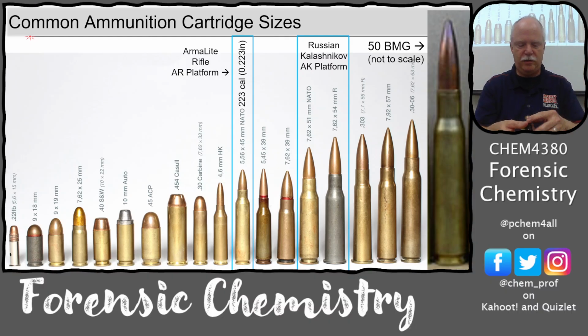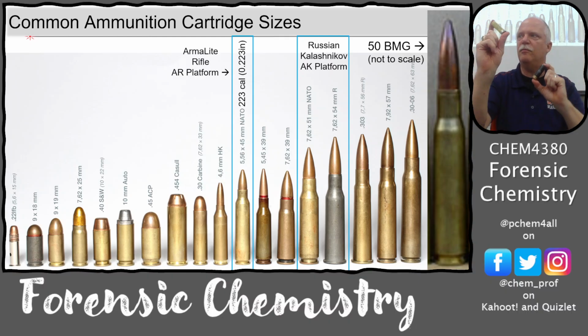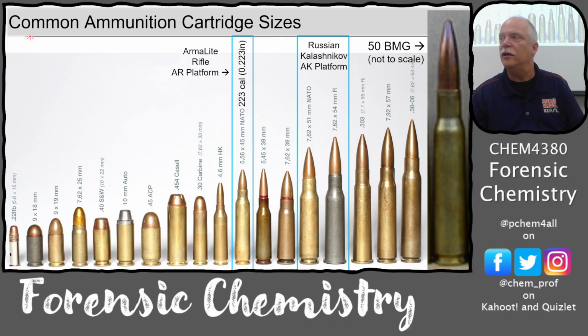Got a couple of shotgun rounds in the bags. This is a 20 gauge round. This is a 12 gauge round. Notice the larger the number, the smaller the diameter. So it's kind of strange. In these other cartridges, the bigger the number, the bigger the diameter. So on calibers, like a 40 caliber or a 270 caliber, those are thousandths of an inch. So 0.3 would be a 30 caliber, 0.4 would be a 40 caliber, 0.45 would be 45 caliber, and those are 0.45 inches. This is a 380 round, so 0.380. This is a 40, so 0.4 inches. So those, again, the bigger the number, the bigger the round.